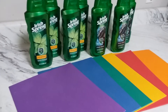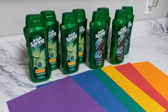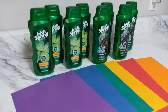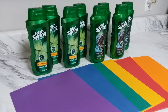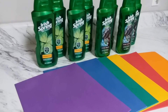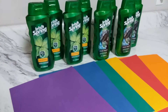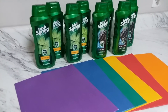Some Walgreens have a consultant corner and some do not. If you have friends that have the paper beauty perk — the spend $25 get 7,000 points — you can ask your friend to screenshot that paper and send it to you, just like what I did. I asked my friend to screenshot the beauty perk because the Walgreens close to where I live is kind of small and doesn't have that. The cashier scanned the screenshot from my phone and it gave me another 7,000 bonus points.